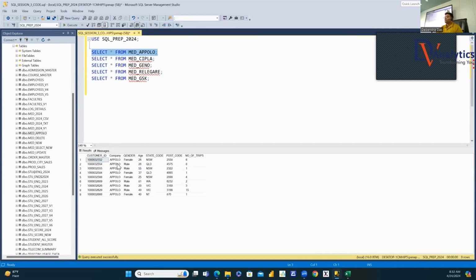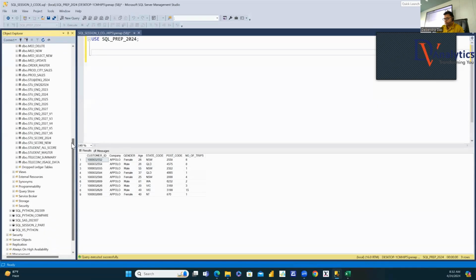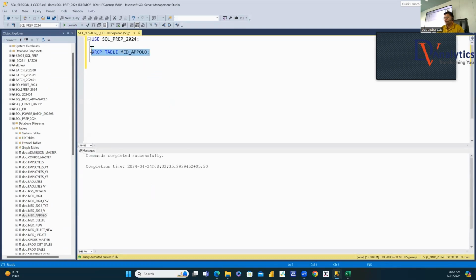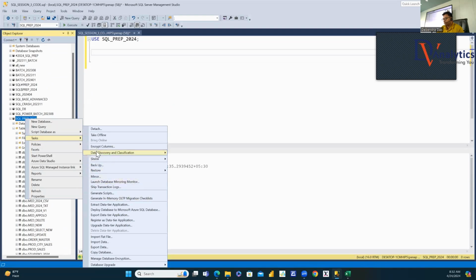Okay, guys. So I don't know why this error is coming, but let me go for seeing this file, how to be imported first. Maybe what we can do here, drop table made Apollo. Right. Okay, fine. So we'll try last time to import the same file here.